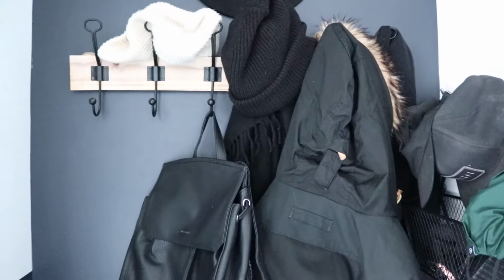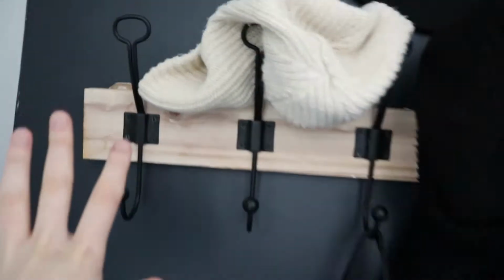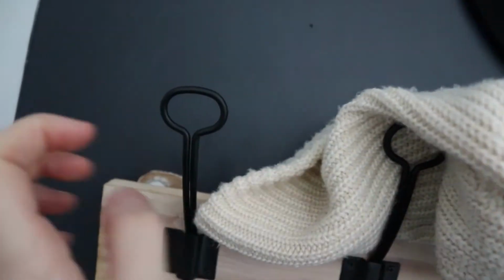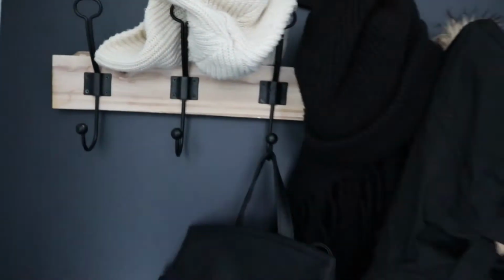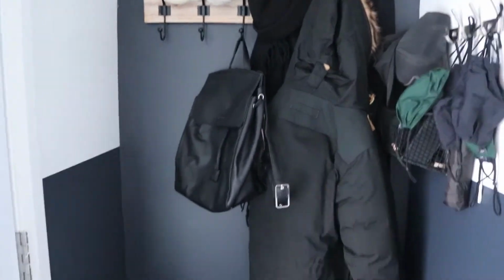So I need to get this off clean because I had some accident while making it in the first place. So my first job is to get everything out of the way.